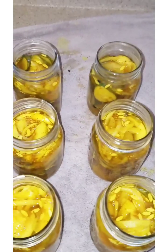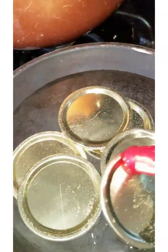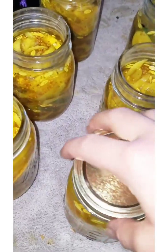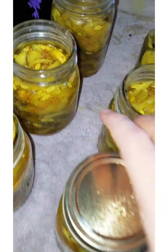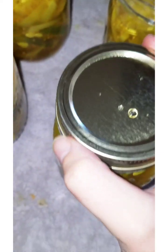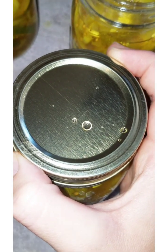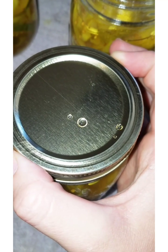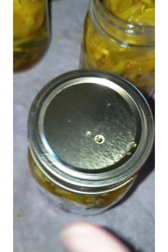Once you've cleaned off the jars really well, we're going to take our magnetic stick and you just get one of the lids out and you bring it over and just put it on there, grab a ring and screw it on. You don't want to put it on too tight. So what I like to do is screw it on, screw it back a little bit, and if it has resistance, then that's good, and just screw it back tight a little bit.